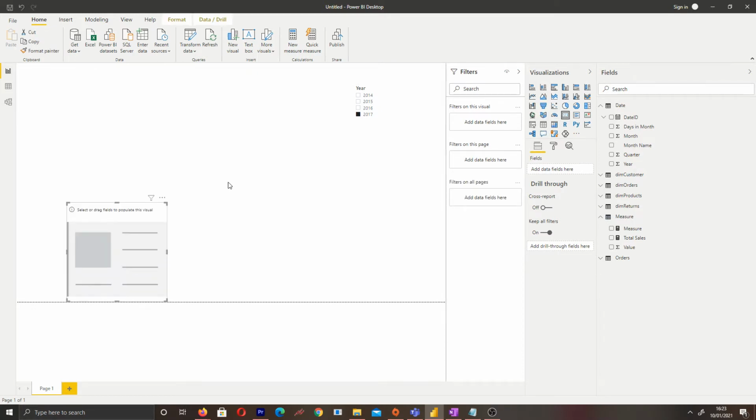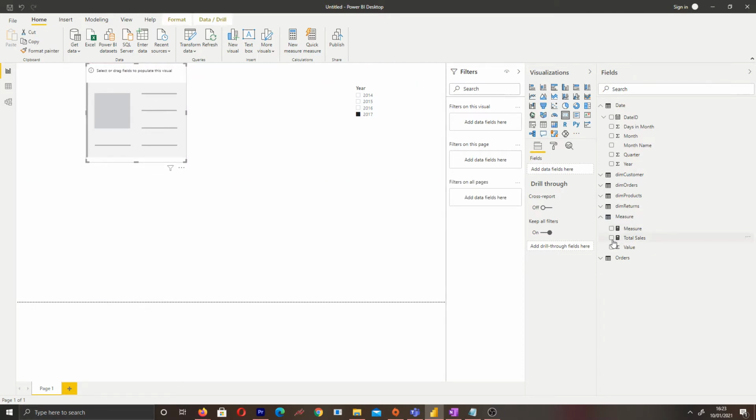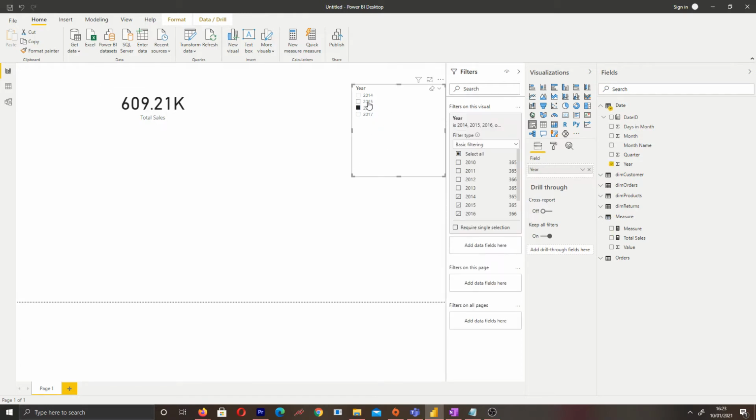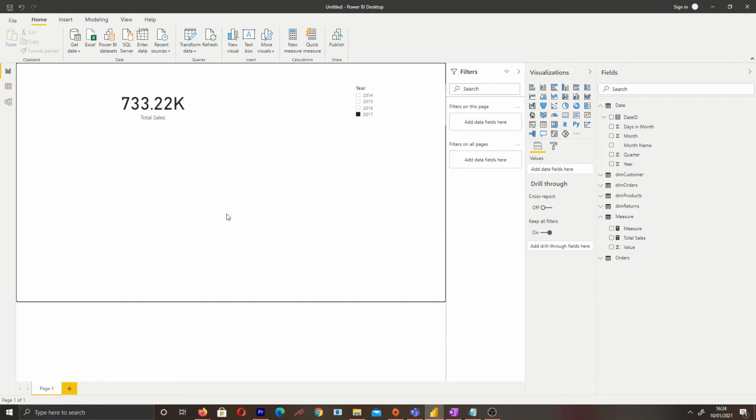So let's bring up a card, let's get our total sales, and as we can see, this is a basic measure to conduct our total sales in a current year. Now if we do 2016, we can filter this by year, etc. Now let's say we wanted to do a comparison of the current year sales, or the selected year sales, with the previous year. So if we select 2016, we want to see the sales for 2015, or if we selected 2017, what are the sales in 2016. So how do we go about doing this?